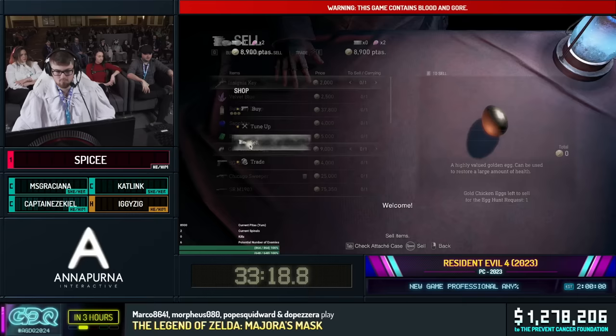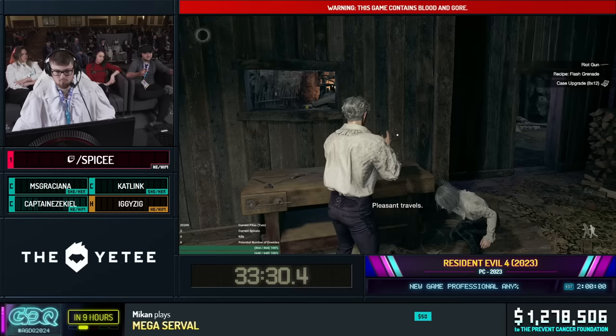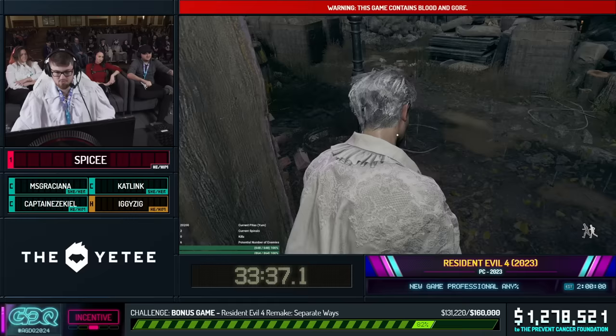But first, we got to sell some stuff. Spicy is going to get rid of a few items. We're going to try to get a much better weapon and upgrade our case. Also get a flash grenade recipe. This shotgun that Spicy's picked up, which is the riot gun, this thing is significantly good at clearing out enemies and making life easy. It's just much better. A lot of the time, you can kill people in one hit with it, and if not, it knocks everyone back. So it's very, very important to have.